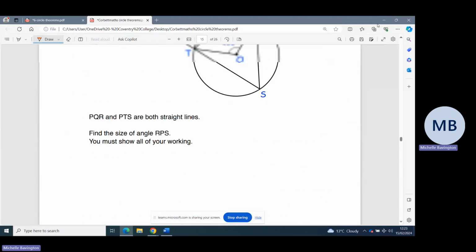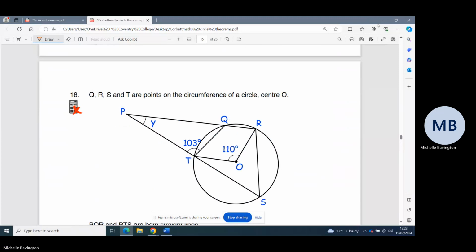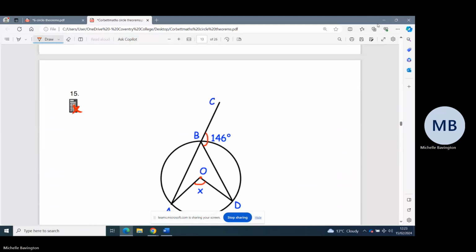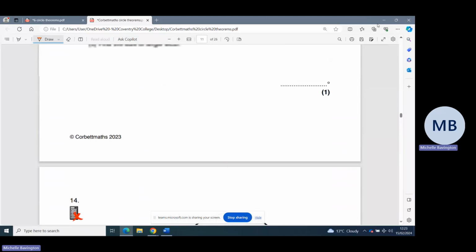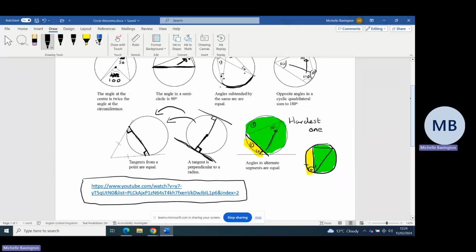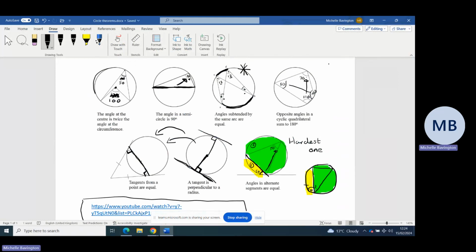Let's see if I can find it. Or shall I just draw it myself? Right, I'm going to have to draw it myself. So let's go on to my Word document. This one here could look different. Okay, I call it the arrow, but it could look very similar to this one. So let me give you an example.